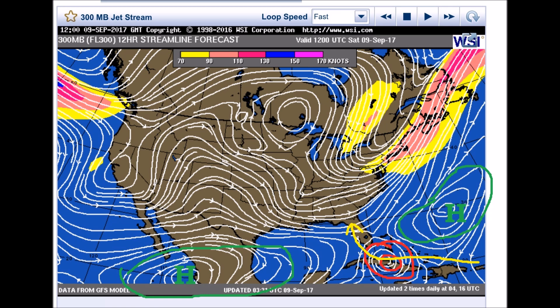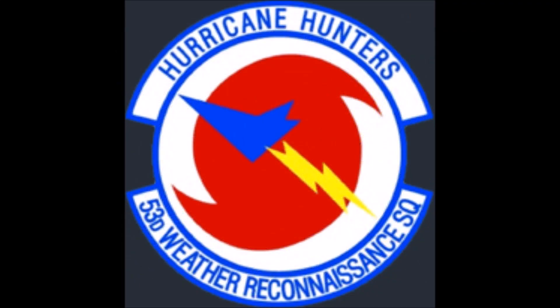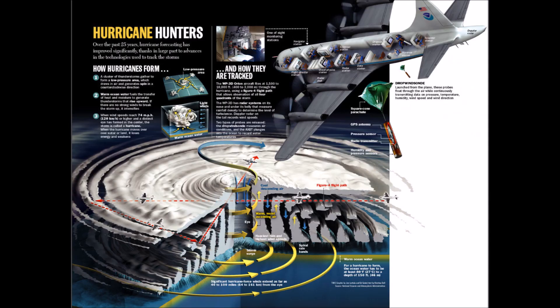There are a lot of moving parts to this puzzle, and if you could animate these charts and put them into motion, you could really get a feel for the forecast. One of the biggest pieces of the puzzle to solve is the strength and inertia of the hurricane. That's where our friends the Hurricane Hunters from the 53rd Weather Reconnaissance Squadron at Keesler Air Force Base, Biloxi, Mississippi come into play. Using late model C-130J aircraft, these folks were able to extract data from inside the hurricane that no other form of technology can gather. Using the data extracted from these missions, they can fine-tune weather forecasts and improve them by as much as 30%, saving millions of dollars and human life.